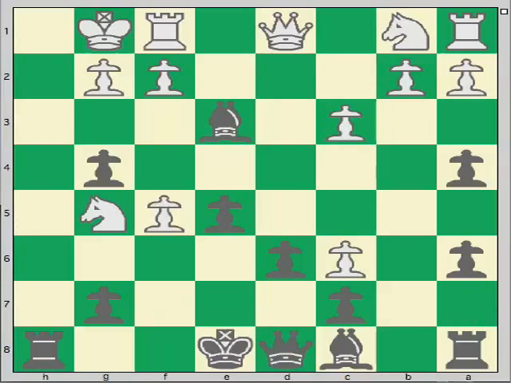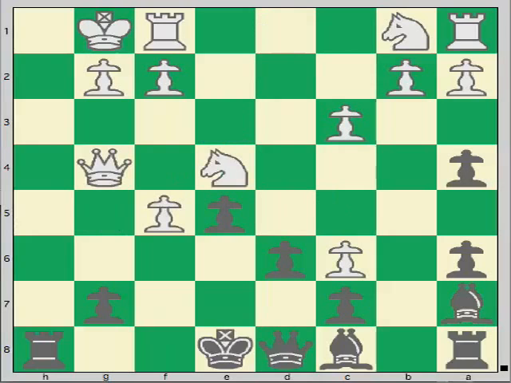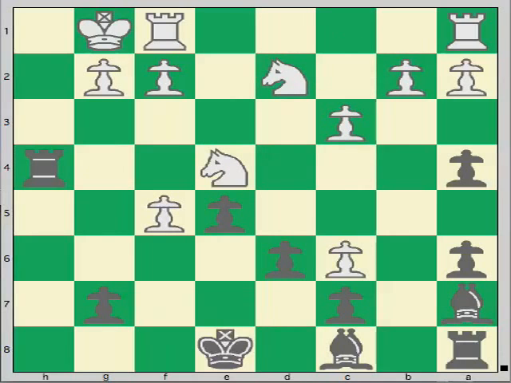E takes f5. And bishop takes e3, knight to e4, bishop to a7, queen takes g4, queen to h4, queen takes queen, rook takes queen, knight bd2, and bishop takes f5. We reach a position where material is equal and both sides have doubled pawns, although I think black's doubled pawns may be a little bit worse than white's because he's got 3 islands as opposed to 2. But this is winning for black.